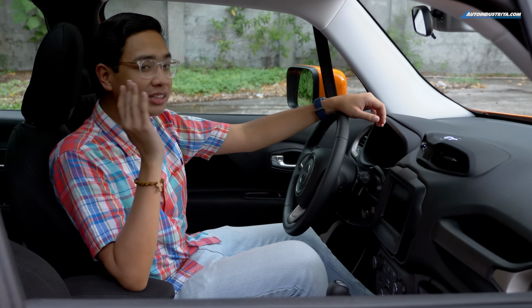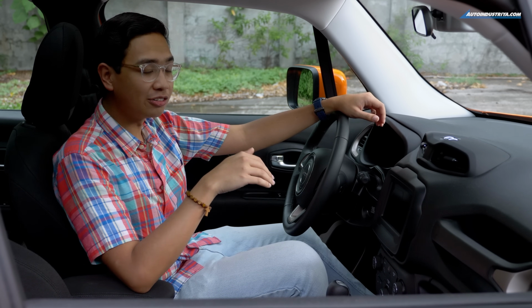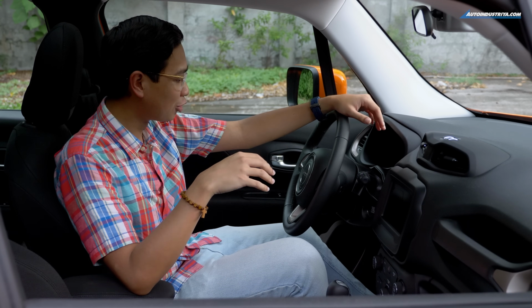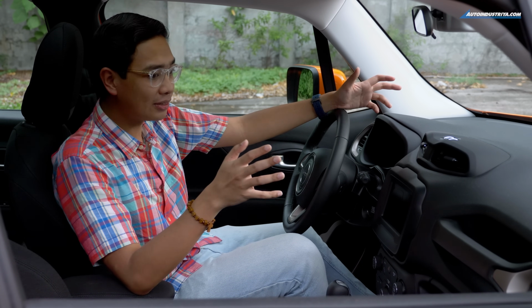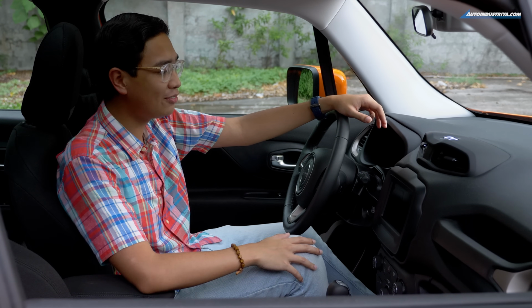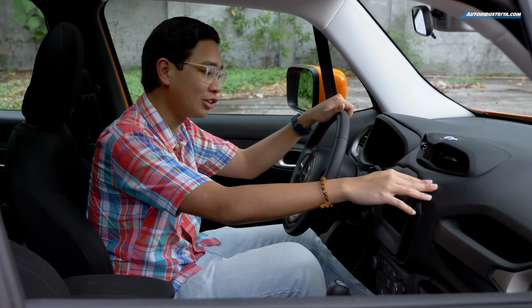The ruggedness of the exterior carries over into the interior. You've got this almost all black color palette, only broken up by some chrome accented pieces. But other than that, it's a nice place to be. You're not really wanting for anything. Even though it's supposed to be rugged, it's got soft touch materials here.